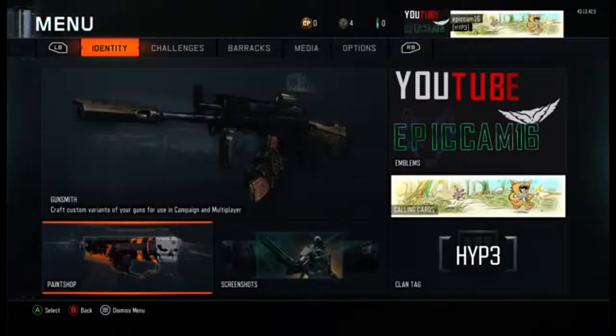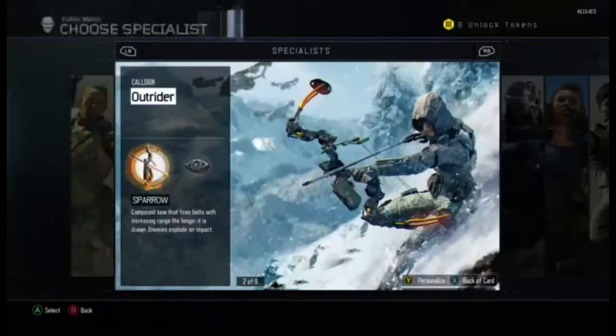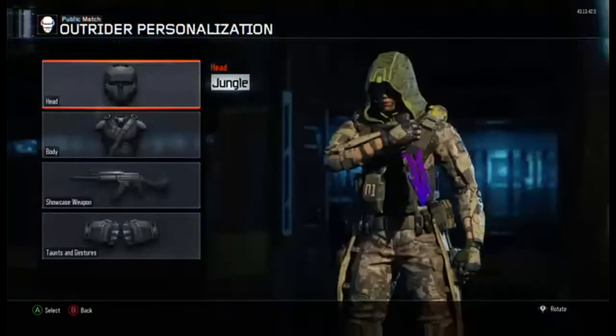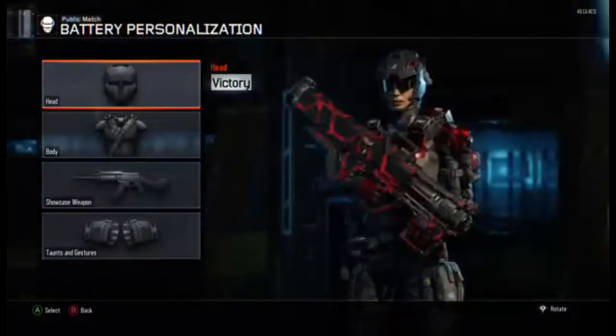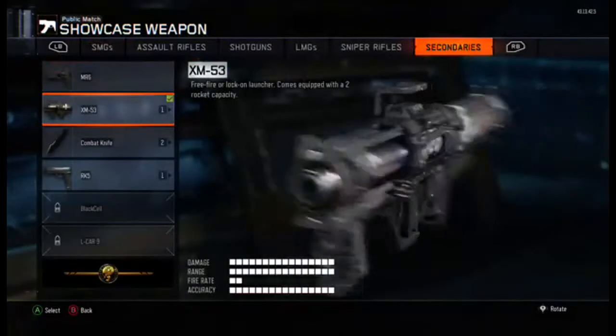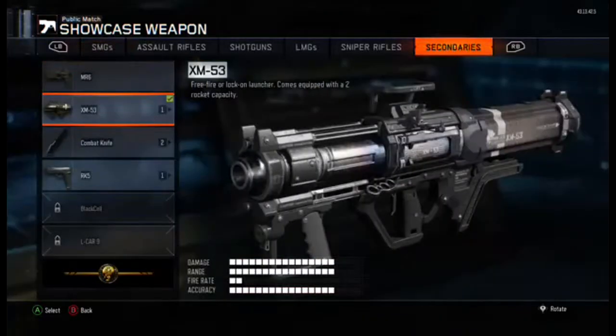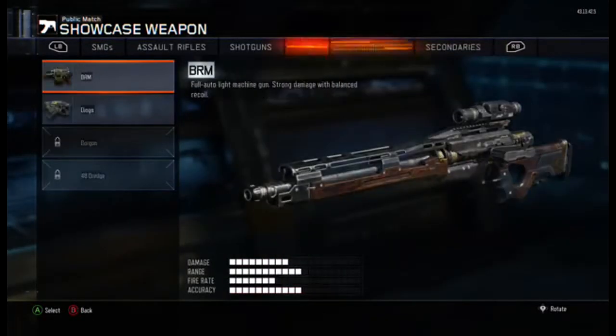And so if you're wondering how to, when you go to your specialists, I'll just go into public match. Specialists, for this one, here I'll use the battery. You don't need to have everything to do this, but for example, there's this thing called a showcase weapon right here, and as soon as you click on that, you can choose a weapon you want.